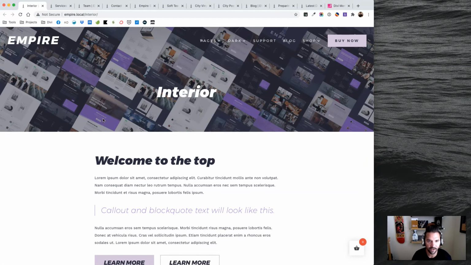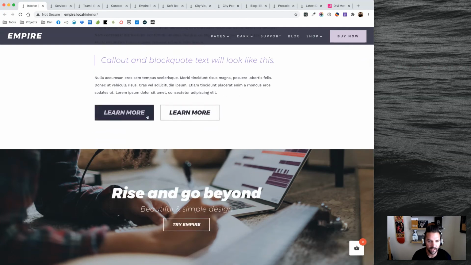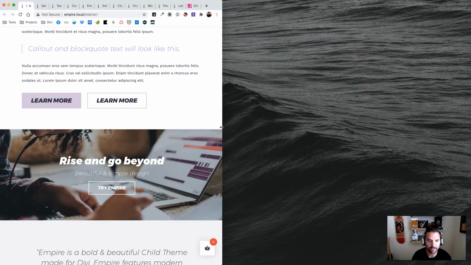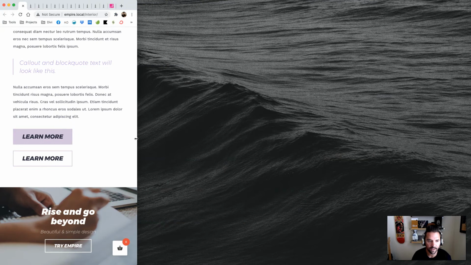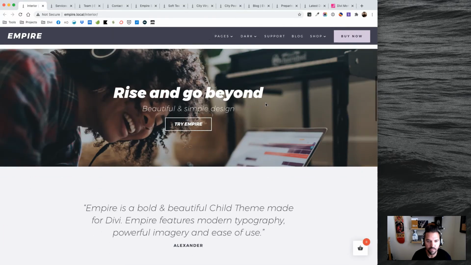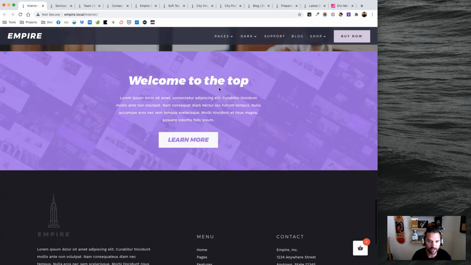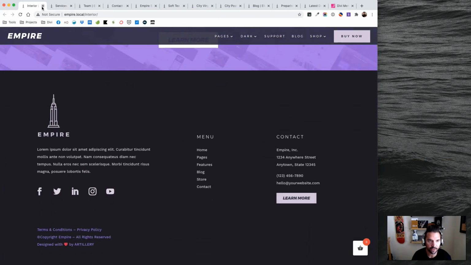Here's the basic interior page with the extended header here. Again, there's those inline buttons side by side that collapse on tablet, mobile. And if you need them to collapse sooner, I show you how you can make that collapse sooner depending on the length of this text, right? So yeah, it's just showing, hey, here's a basic interior page.